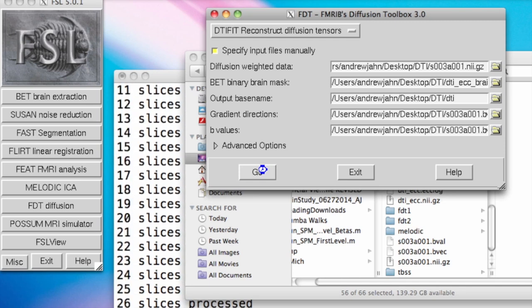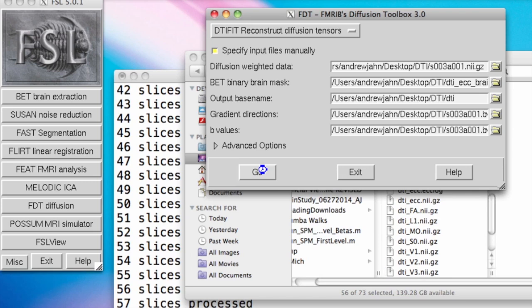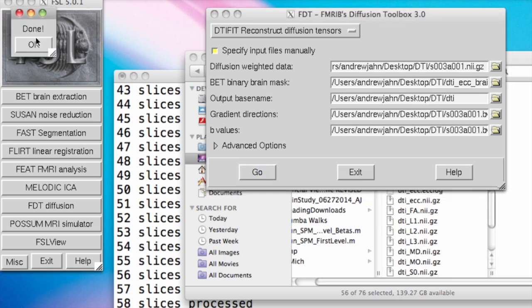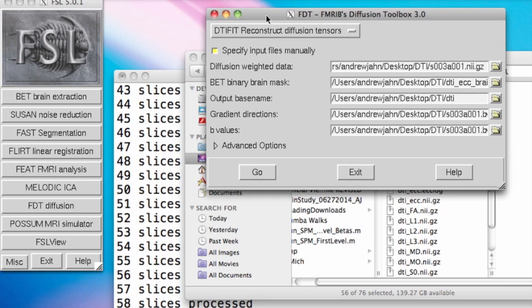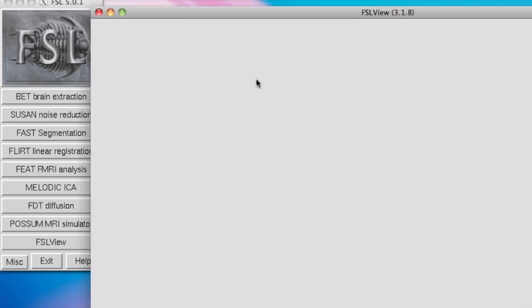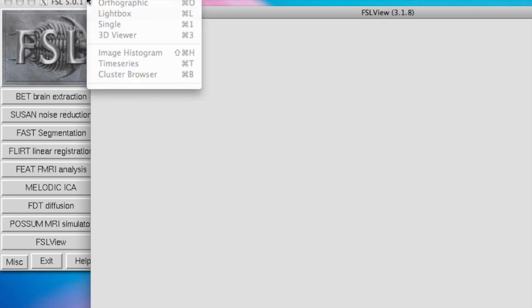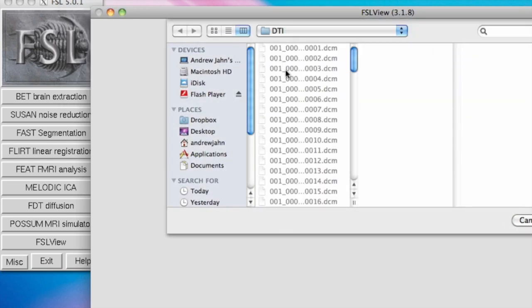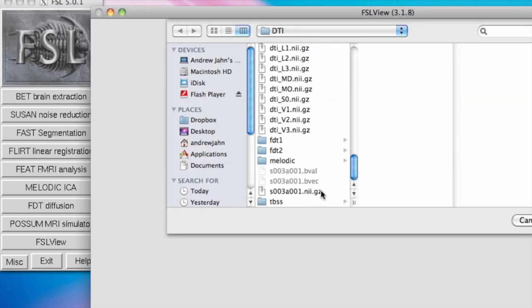Okay, once you hit go, it just does that for every slice. It goes pretty quickly, and once this is done, we can see very easily what a typical DTI diffusion tensor fitting looks like. So just to get you familiar with how you go from this raw DTI data to constructing something that looks like what you would see in, say, a DTI paper. This is only for one subject, which is not interesting, unless you did one subject at one time point, then another time point, say after an intervention or something. But for right now, we're just going to look at a single subject to look at these tensors.